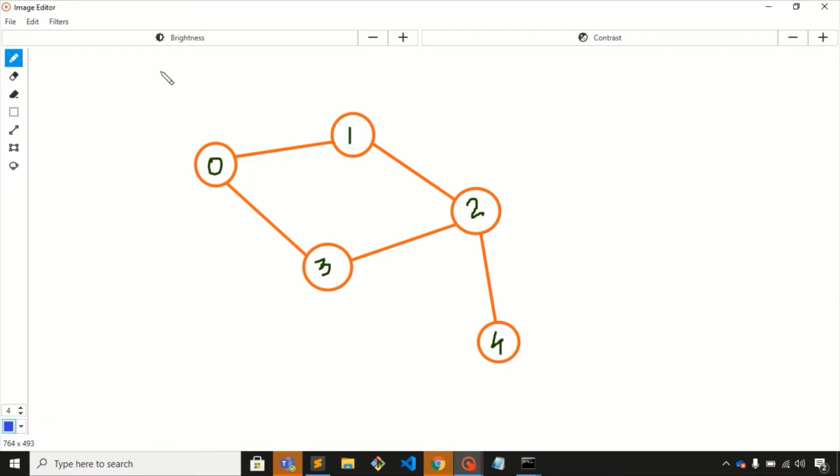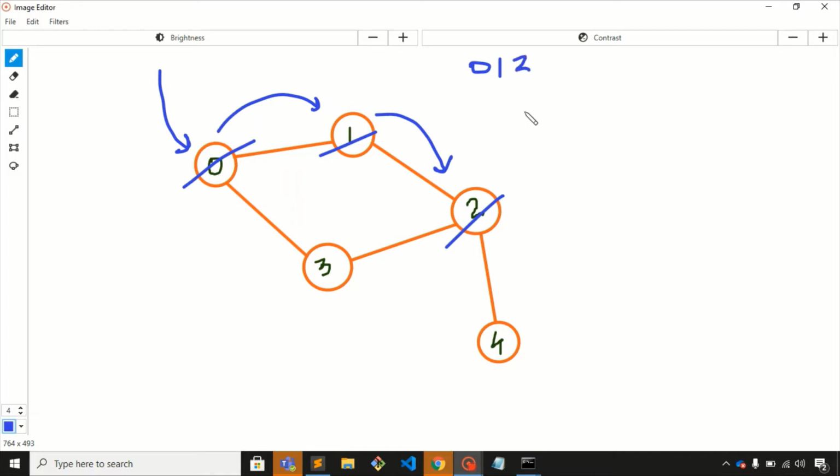So I'll pass the root node, that is 0, to the function which is calculating the DFS, and mark this node as visited and write it here. 0 is connected with 1 and 3, and both these nodes are unvisited, so we have two options here. Let's go to node number 1. Now mark this node as visited and write it here. 1 is connected with 0 and 2, but 0 is already visited, so we have only one option, that is 2. So we'll go to node number 2 and mark this node as visited and write it here.